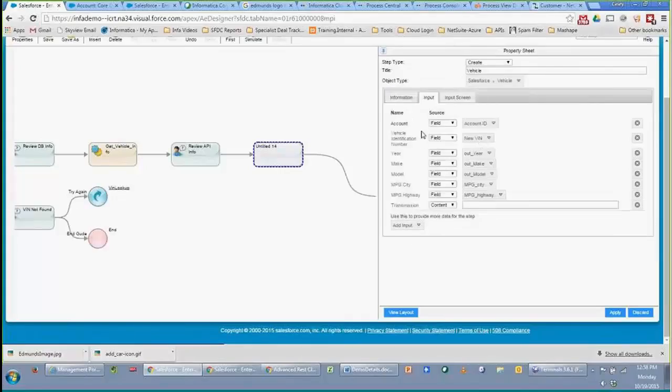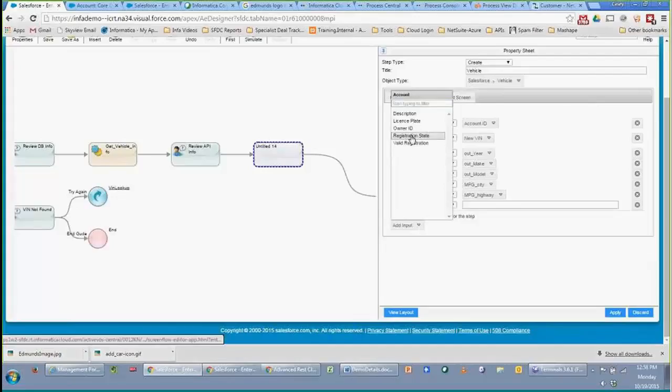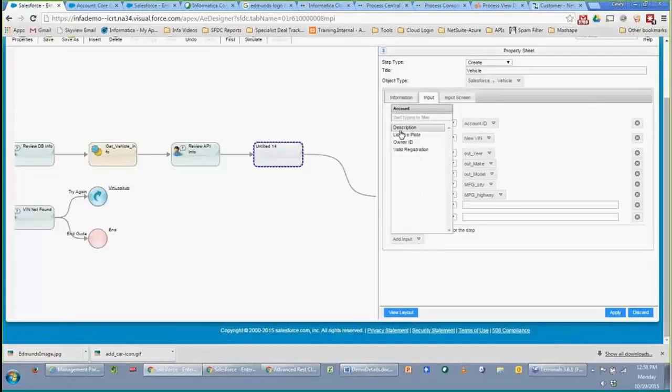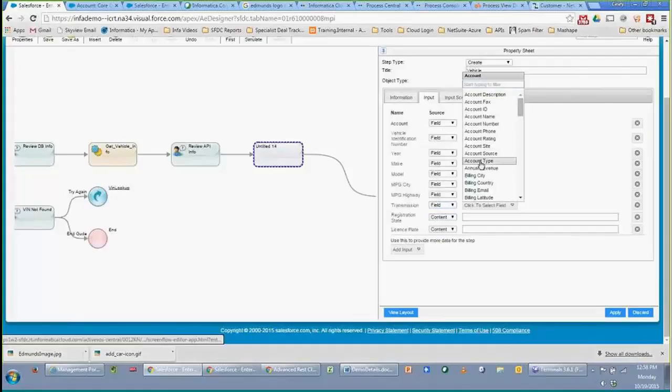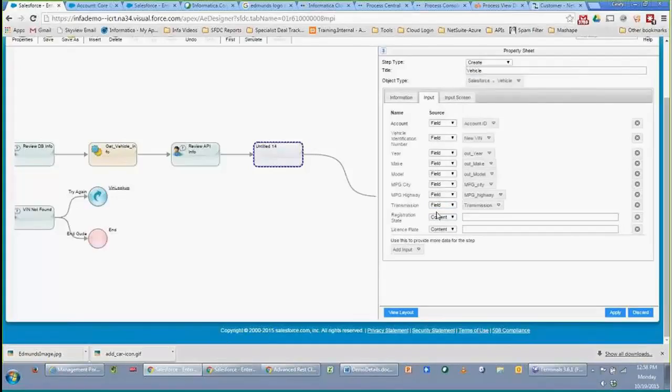We also wanted the transmission. And then we're also going to prompt for the registration state and license plate. So we're going to set the transmission from our outputs. And then registration state, we're going to say we want to get this from the screen.